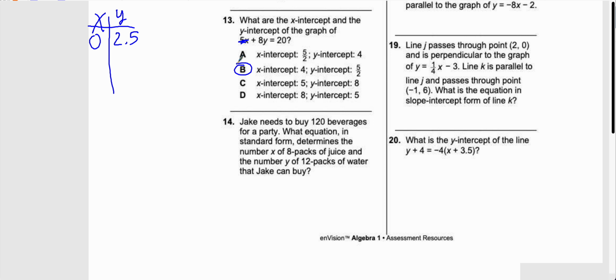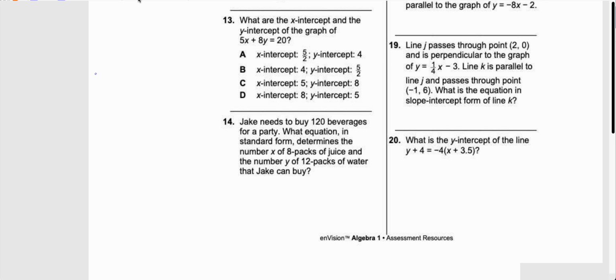If you put a 0 in for y, then x has to be 4. It's not hard to show a little bit of work on these. If you just did one, you could have gotten an answer. If you don't show work and miss it, you miss all the points. If you do show work and miss it, you miss half the points. So do your work and you get 50%, even if you miss them all. It's still a failing grade, but it's better than a 0. Not by much.